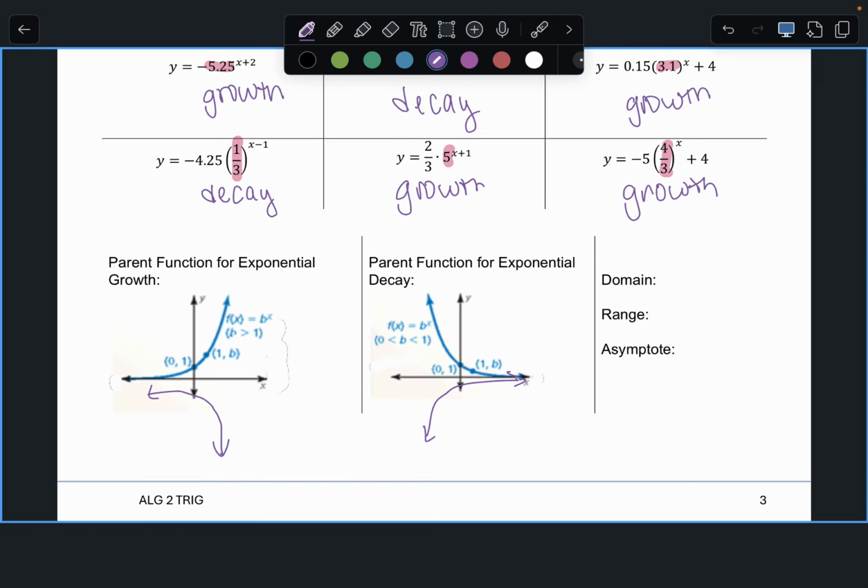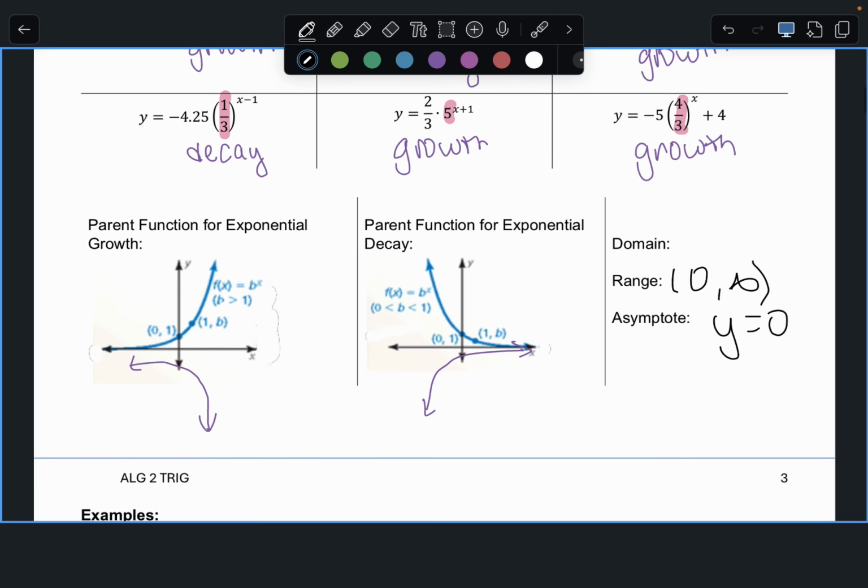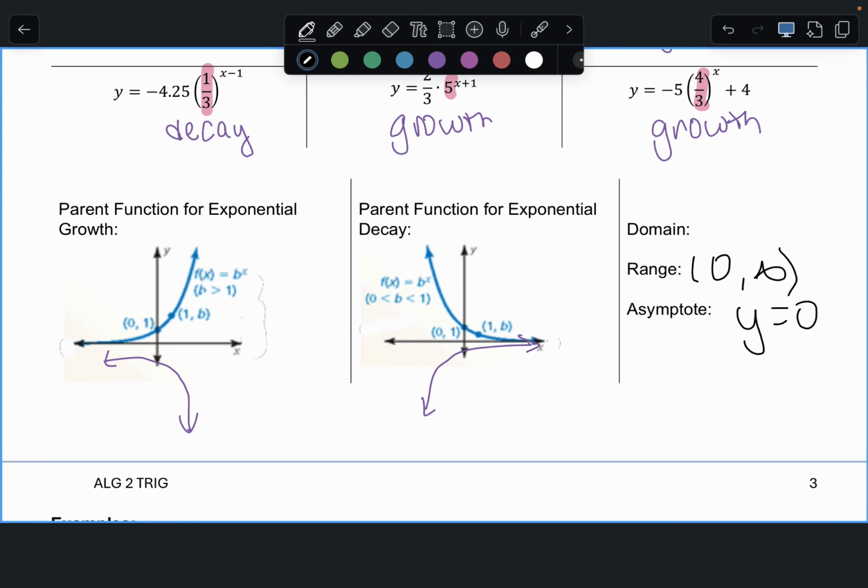For all of these, we kind of already talked about it, but there's going to be a horizontal asymptote, and that's going to show up in our range. So for our parent function, the horizontal asymptote is at y equals 0. So that means our range is 0 to infinity. Or if we flipped it, like these purple ones, negative infinity to 0, it would flip our range as well. And then domain, can we plug anything into an exponent, any number? Are there any restrictions horizontally? No, it's all real numbers, always, for exponential functions.